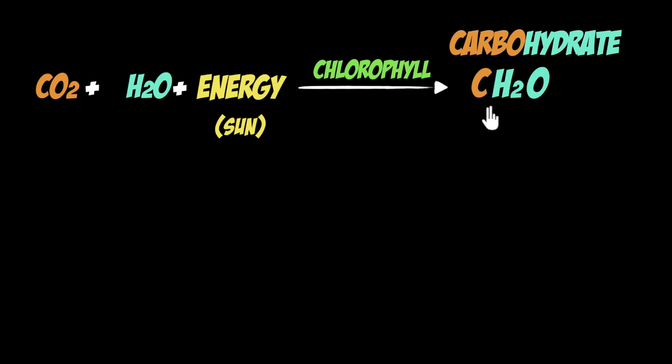This is carbohydrate, okay? But wait, carbohydrates need not have just one atom of carbon and one molecule of water. They can have 3 and 3 or 6 and 6 or any numbers they can have, all right? So there are many carbohydrates. So in photosynthesis, which carbohydrate do we get? Well, we get the carbohydrate in which there are 6 atoms of carbon and 6 molecules of water. That's also something we need to remember. Okay, so the one we get is where there are 6 of these, all right? And this molecule, this carbohydrate is given a name. It's called glucose. So photosynthesis gives us glucose, all right?